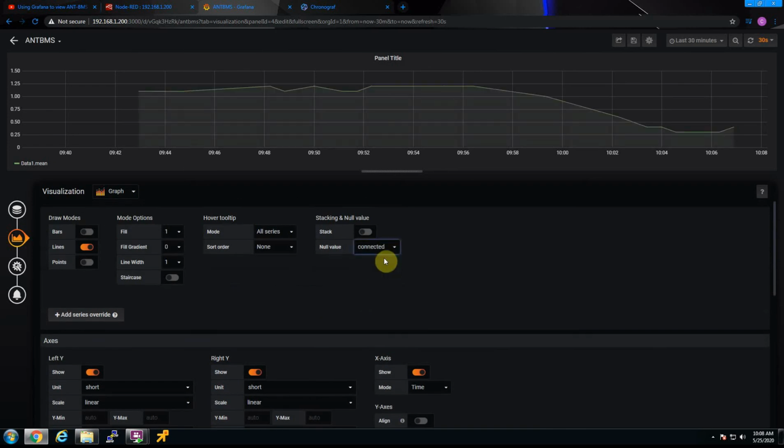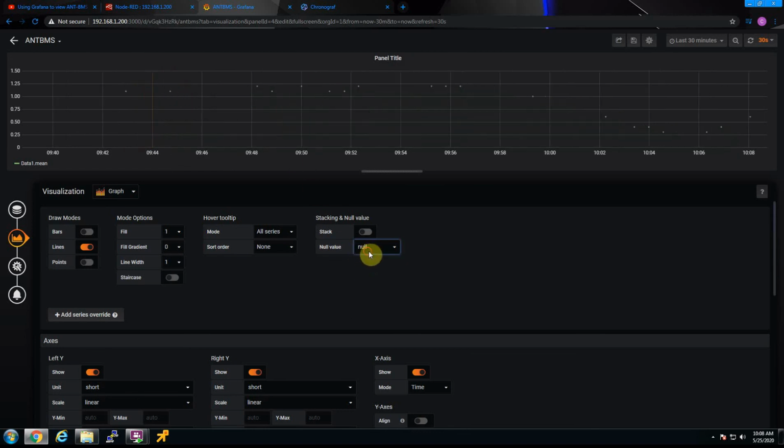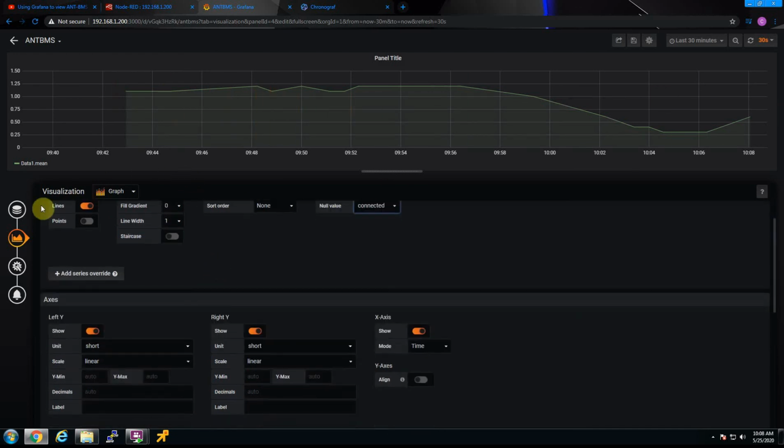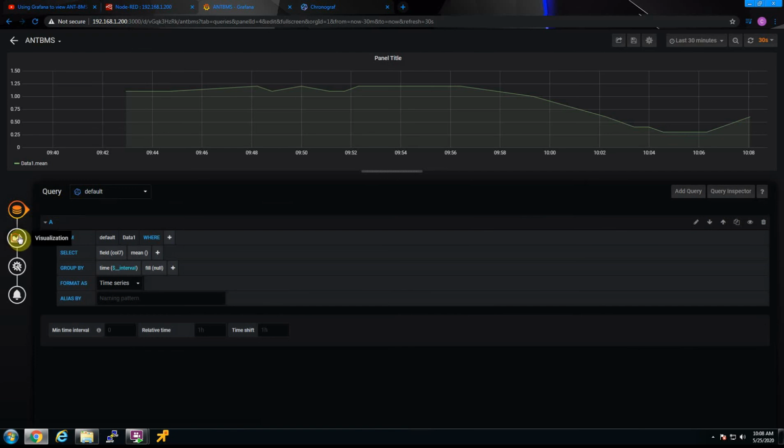Null value connected. That's what we want. In other words, when it's not pulling data, it will give you zeros, if you notice that there. So it could only show the points, or you can connect them where it kind of smooths the graph out there.